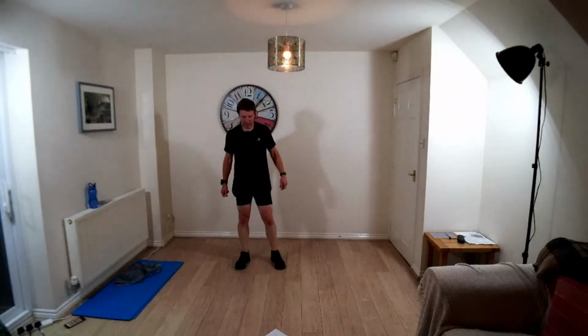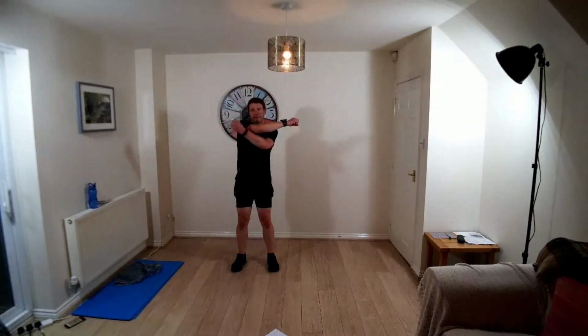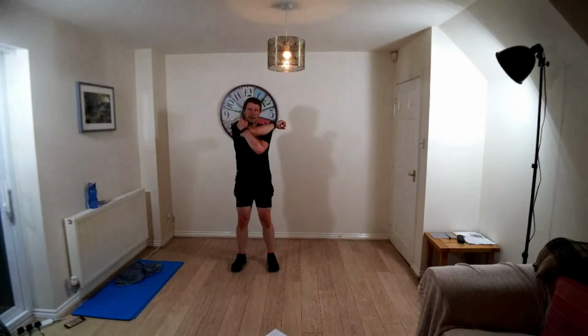And when you're ready, right arm across the chest, ease the elbow in, soften the knees a little, ease that elbow in, stretching your shoulder, letting your respiration recover. Swap sides, just stretching the shoulder. All sorts of press ups, squat thrusts, plank, everything's been working the shoulders there.